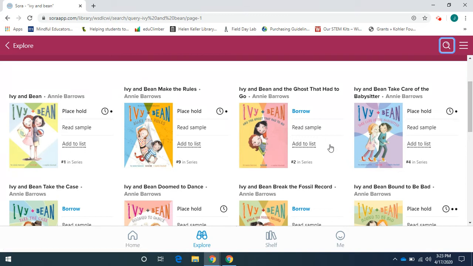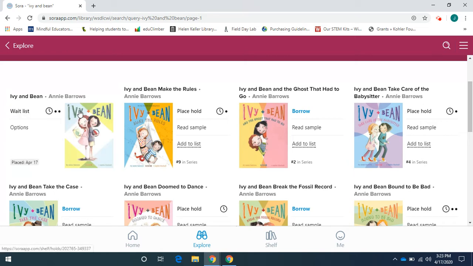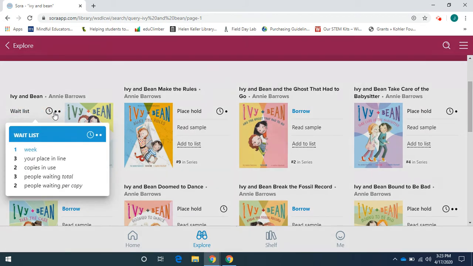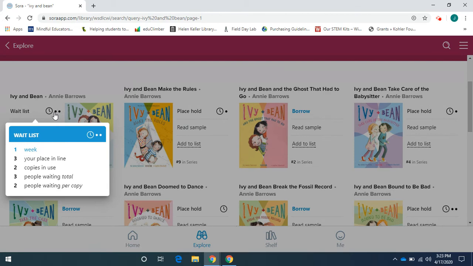So you'll have to decide what it is that you want to do. Some people don't mind waiting and don't mind placing a hold for a book that they want, and they're content to find something else in the meantime. Other people want to check something out right away and start reading that right away. So it's up to you. Now, if you do decide that you want to place a hold, you click place hold. You click on those words. Okay, and now it has put me on the wait list, and it says that, so that's how I know that I've actually put it on hold.